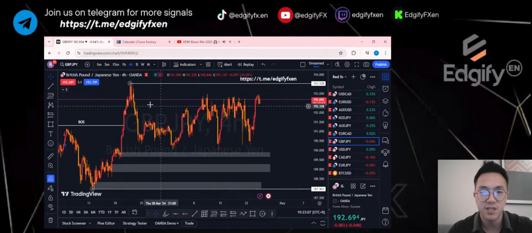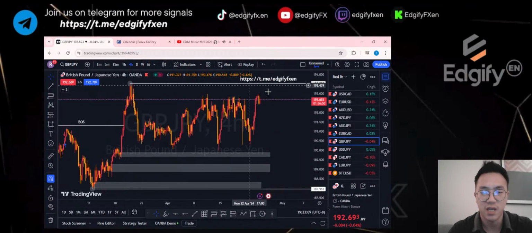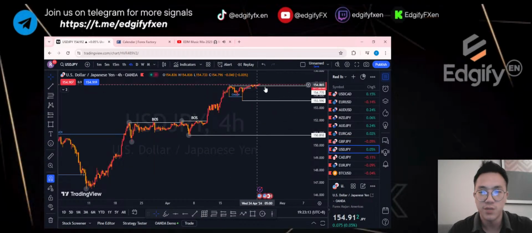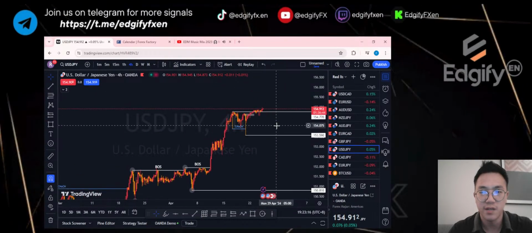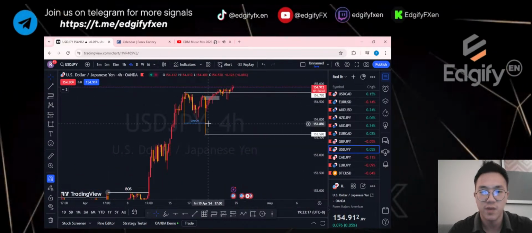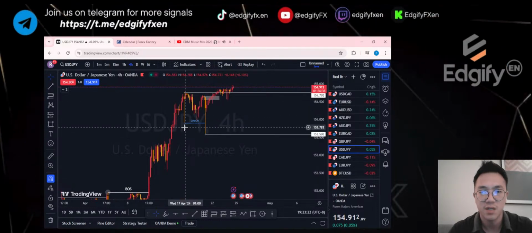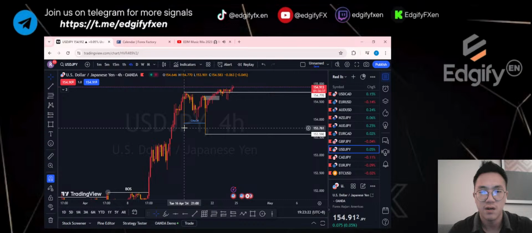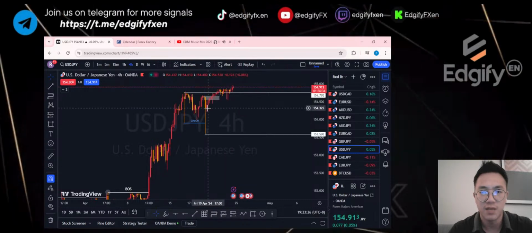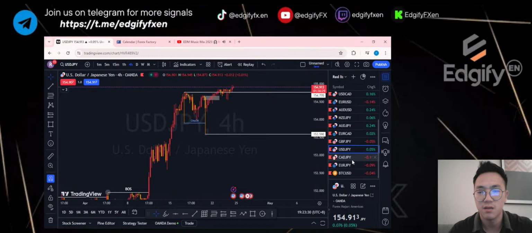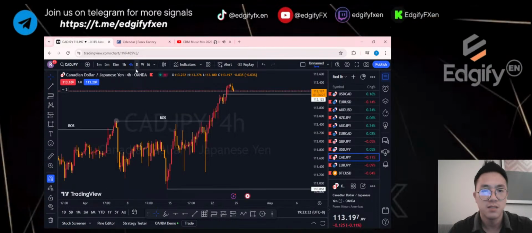GBP JPY, I've just seen it, it's still in this range, alright? So I'm not taking any positions, I'm going to ignore this for now. USD JPY as well, you don't see a strong movement, right? Only when there's news. When there's fundamental news for the US, then it happens. And all these long weeks are basically news impact. But I don't like this kind of movement, so I'm not going to even attempt to look at it.